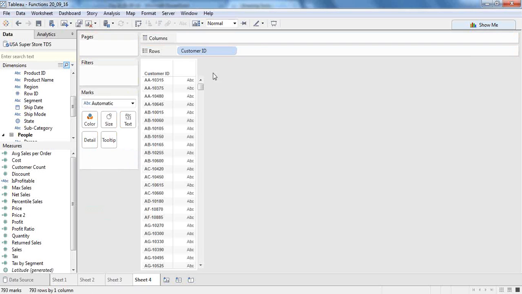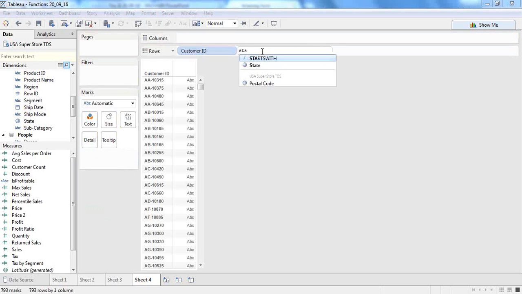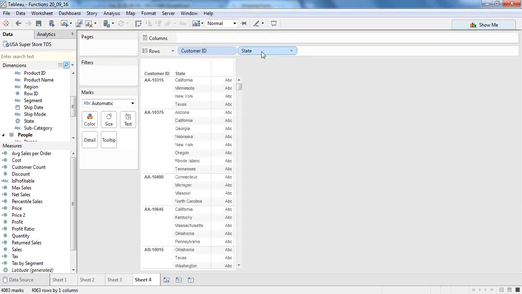But if he is only in one state, I would like to know that particular state. I don't bother about how many states he is spreading across. But I would like to know if he is only from one state. In that case, what you do is you can do ATTR.